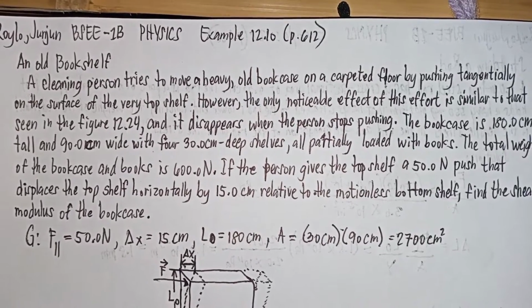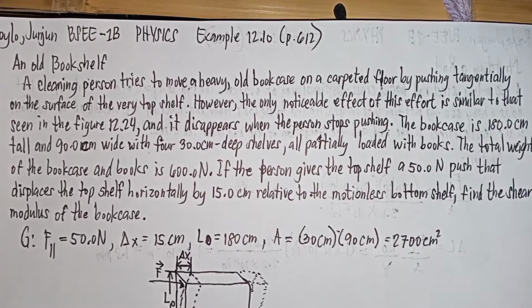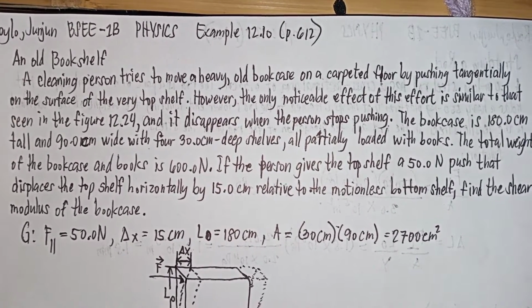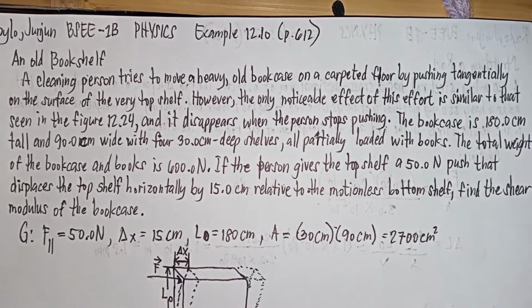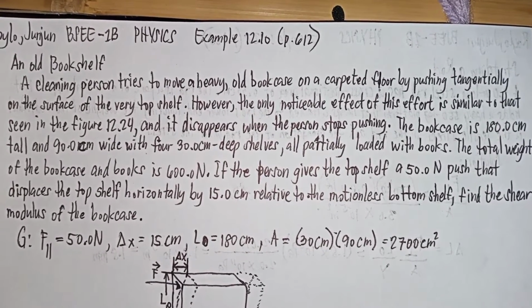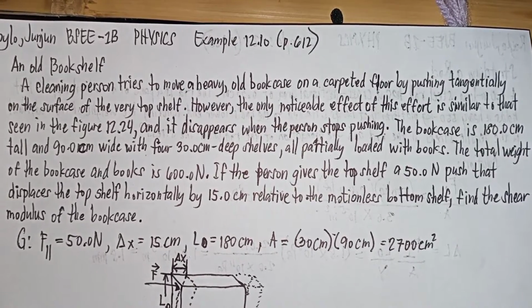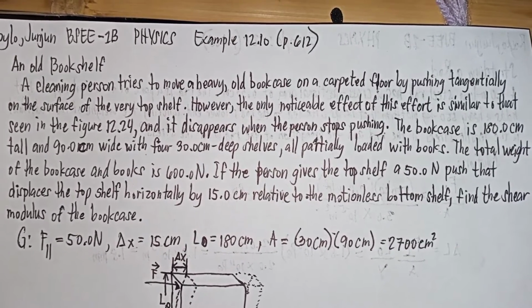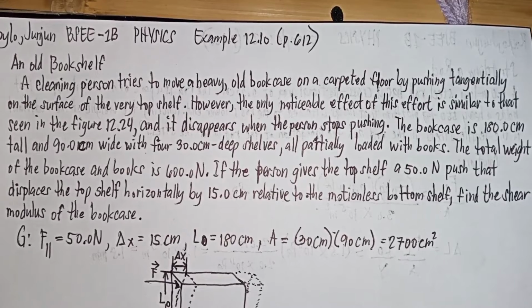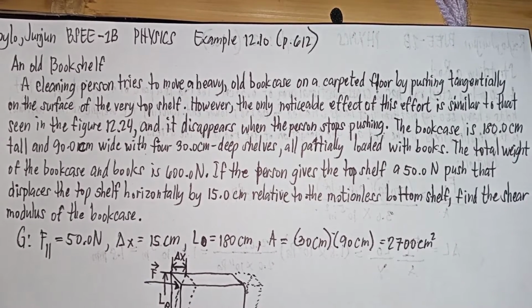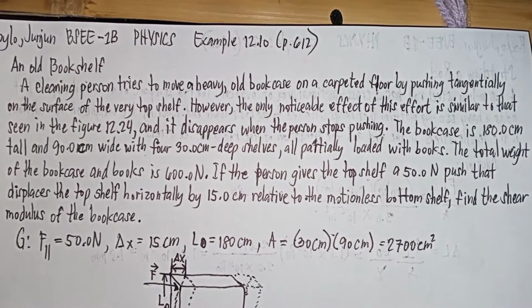Example 12.10, page 612. An old bookshelf. A cleaning person tries to move a heavy old bookcase on a carpeted floor by pushing tangentially on the surface of the very top shelf. However, the only noticeable effect of this effort is similar to that seen in figure 12.24, and it disappears when the person stops pushing.